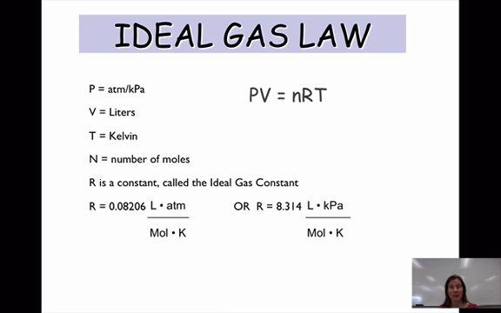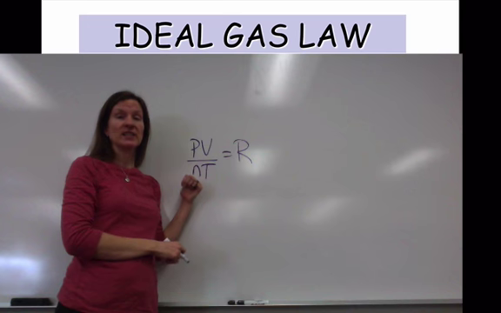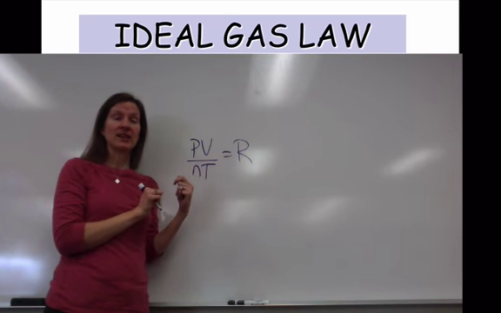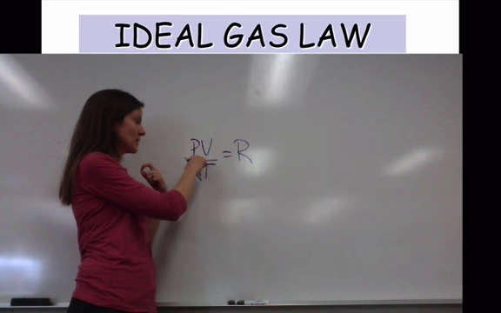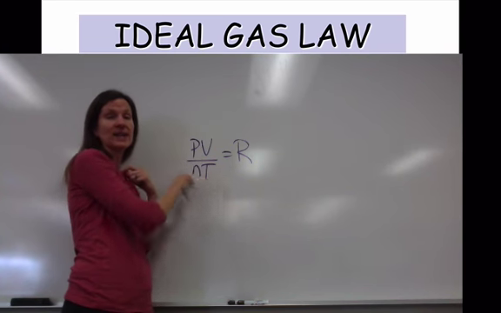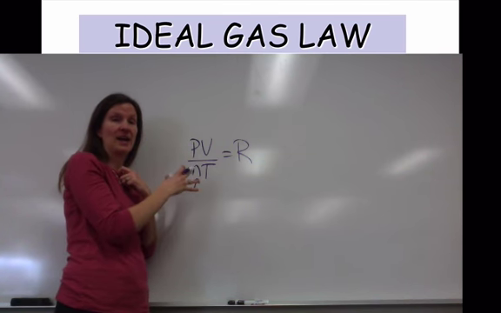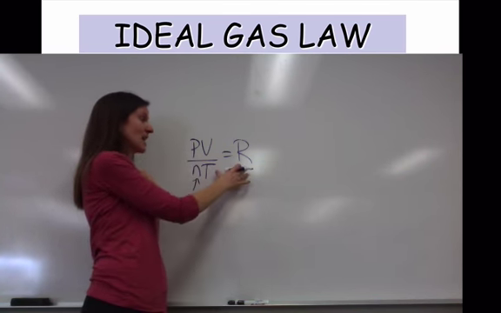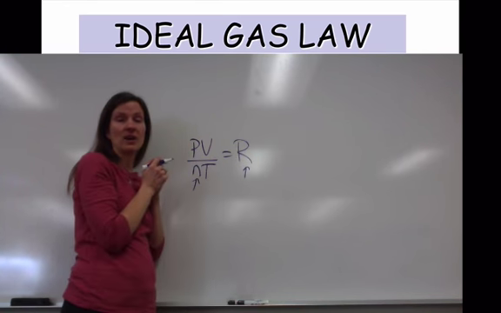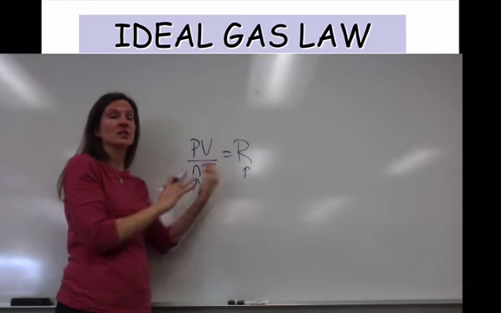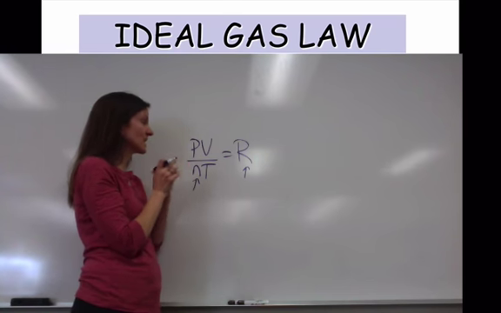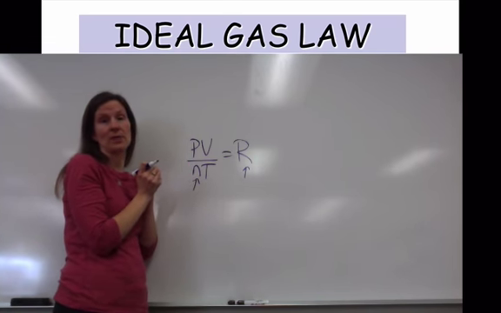And then you see this random thing called an R. An R is just a constant. It's called the ideal gas law constant. If you rearrange the ideal gas law into more like the combined gas law format, you can see that PV over T from the combined gas law is still here. We have an additional component of the number of moles and how that affects these, but essentially that is equaling a constant, that R. That R then just gets wrapped into the equation, and that's our constant that allows us to relate all these variables to one another.